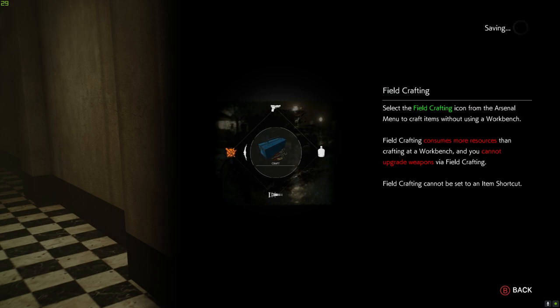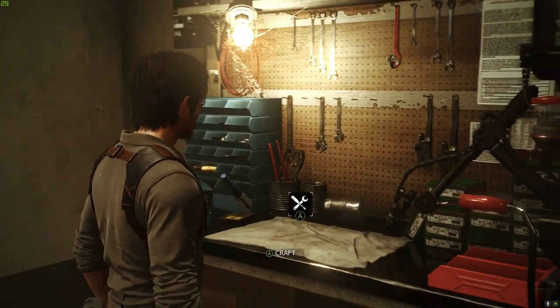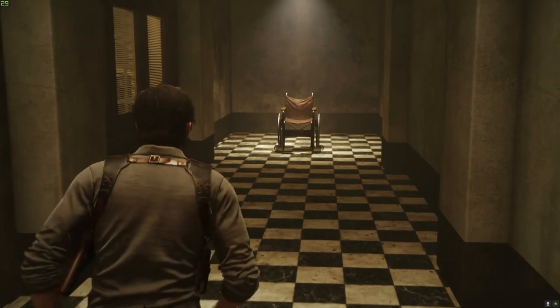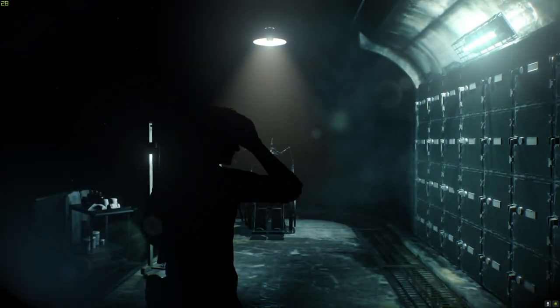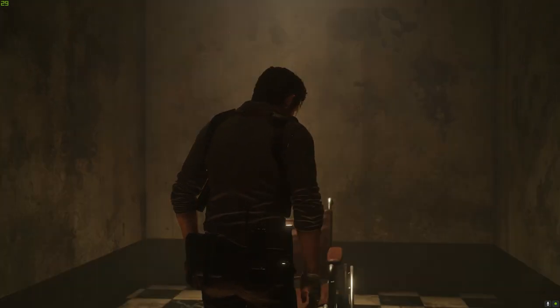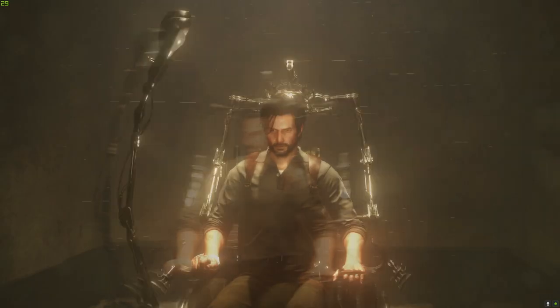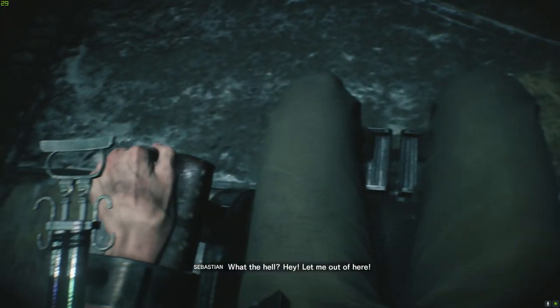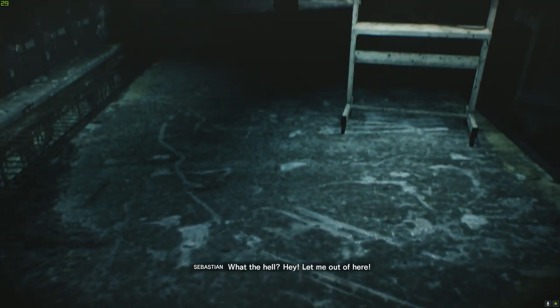So that's cool. Field crafting. Select the field craft icon from the arsenal. Okay. Can't go in my office. Ooh. Man. Glitching all over the place. Why did you get in that? Oh no. Am I dead? Oh. Oh. What the hell? Hey. Let me out of here.